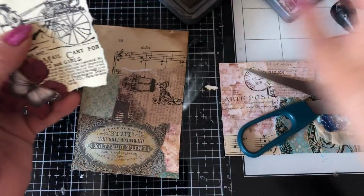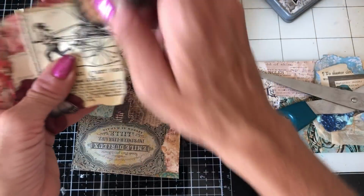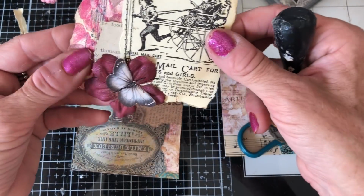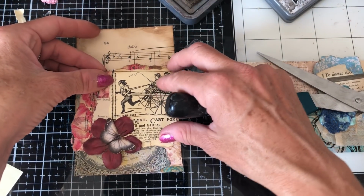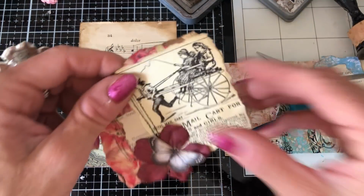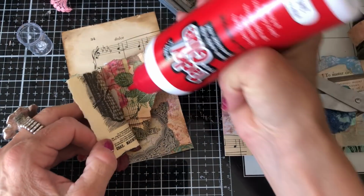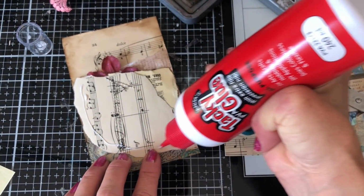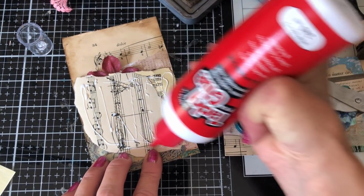So yeah. Right, let's just ink this around here. That's actually some napkin. I was trying to think, oh, what paper is that? It's actually some napkin that's on the back there. Quite like it there. Okay. So again, I'm just going to glue this down, and I'm just going to use my wet glue for this. So I'm just going to glue this top onto the bottom layer, and then I can just glue the whole topper onto the base card itself.